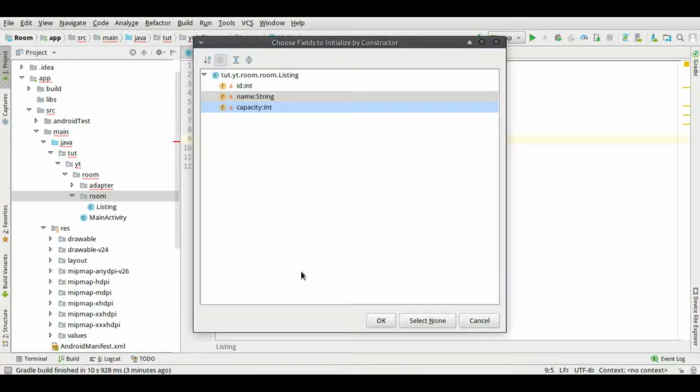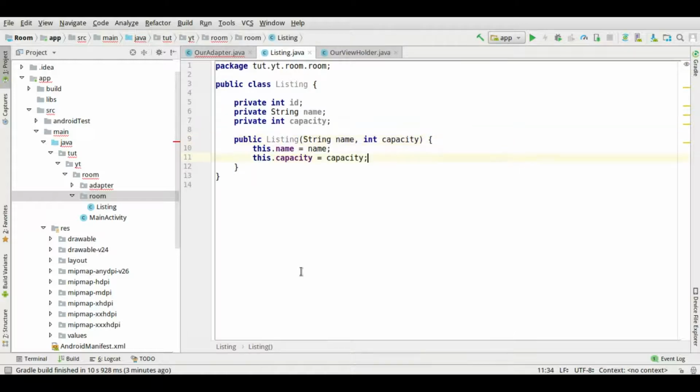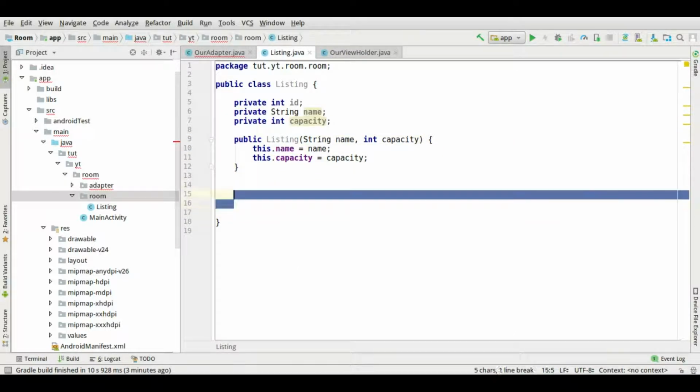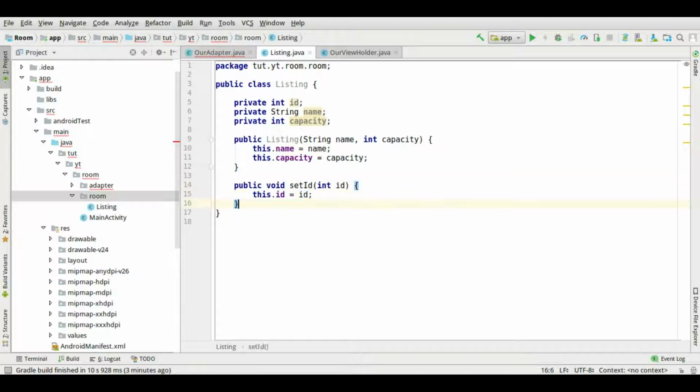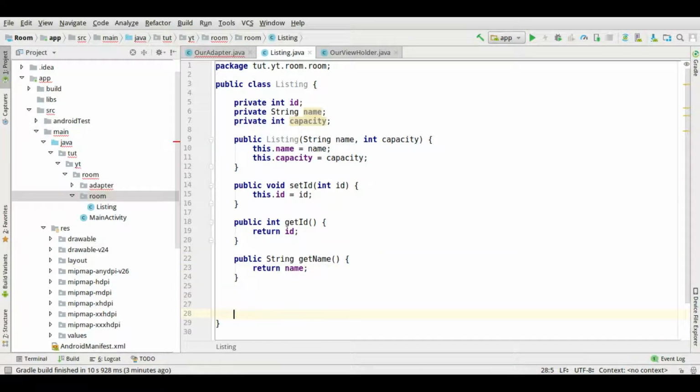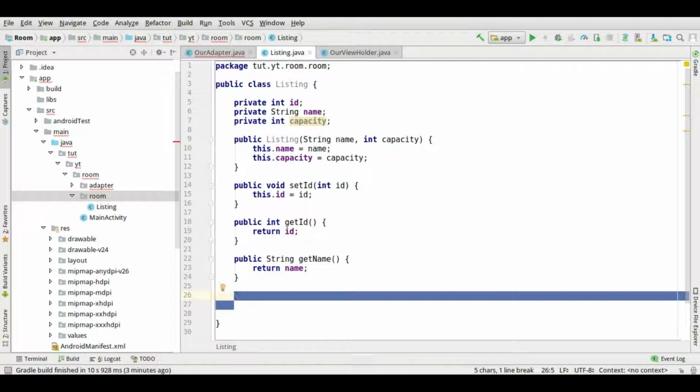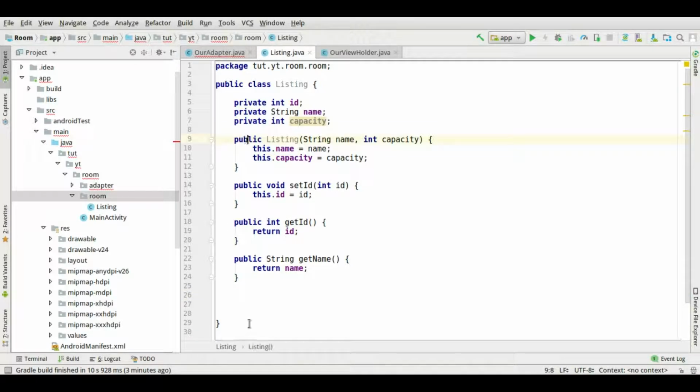I will ignore the ID for now, and create a setter and getter for the ID, and getters for the name and capacity. We don't need a setter for the name and capacity because we already have a constructor.